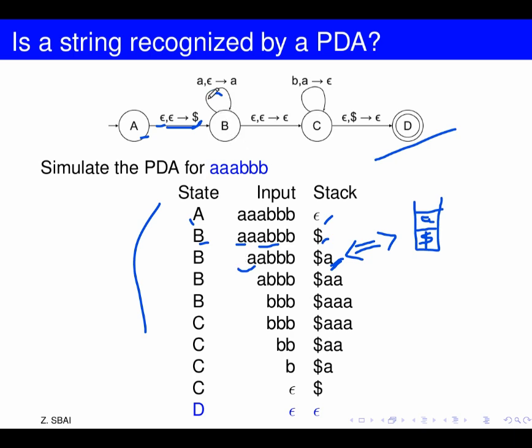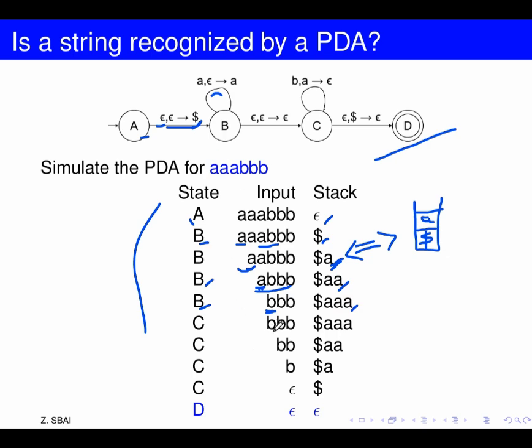So now for the next transition also, since we are seeing the A here, we will remove this A from the input and we will push a symbol A to the stack. The state is always B. Again, we are seeing the symbol A here. So the next state will be B, and the next symbol to read will be this small b, and we have another symbol A that is pushed to the stack.